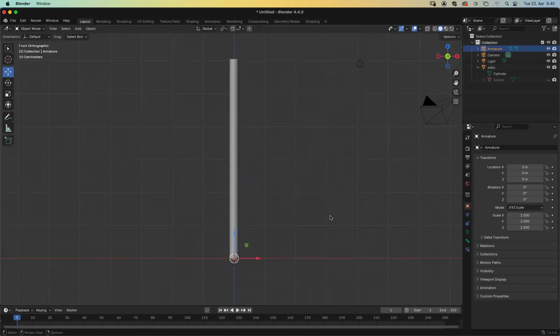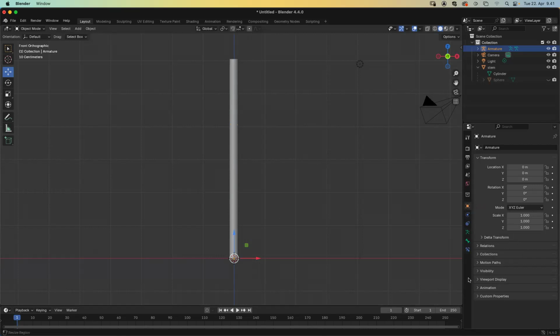So there is a way for this. Let's go and see now that we have the armature selected. When we have the object, it will show us the object properties of the armature. Then it will show us also stuff about the bones. You can see there's data about the bones, bone properties.